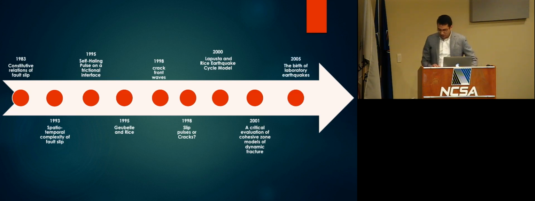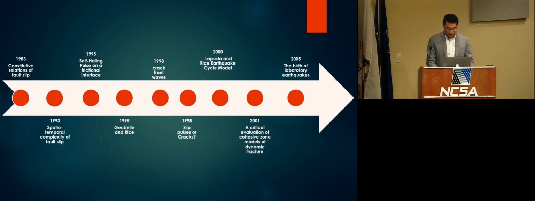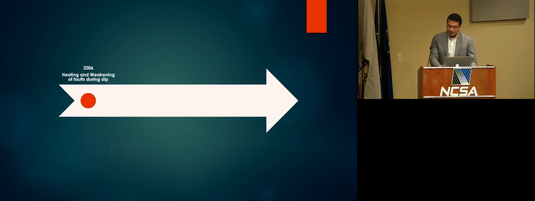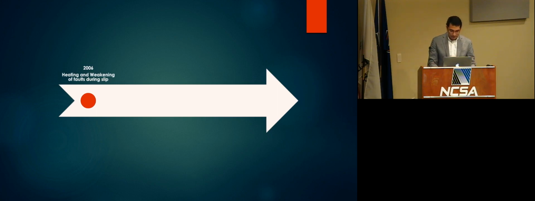And then, although Jim doesn't do experiments per se, in 2005 there was a new experiment at Caltech from Ares Rosakis' group that developed a framework for simulating ruptures that mimic earthquakes. This came to be known afterwards as earthquake laboratory experiments, or laboratory earthquake experiments, and Jim was involved in the birth of this very exciting experimental technique. In 2006, another foundational paper for Jim laid down the framework for the multiphysics problem of earthquake rupture, including thermal and pore fluid processes, and that was very important.